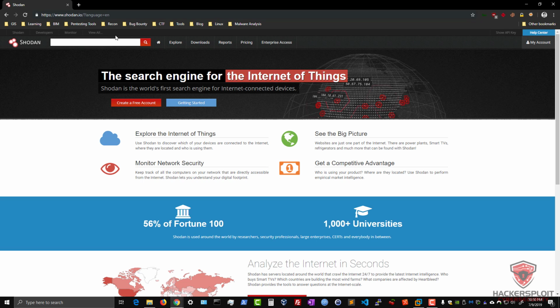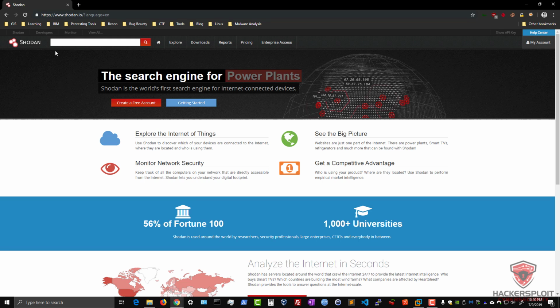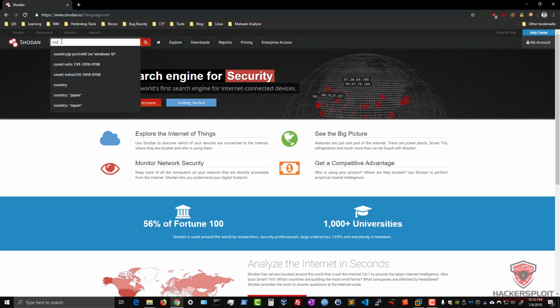All right, so let's talk about search filters. I'll go through the most important ones used in penetration testing. Now the first few that we're going to be taking a look at are based on the geographical location of particular servers and devices. So we can start off with the country. If we want to search for all devices currently available in a particular country, I can say country, use the colon, and use the country code. So for example, I can say country US.